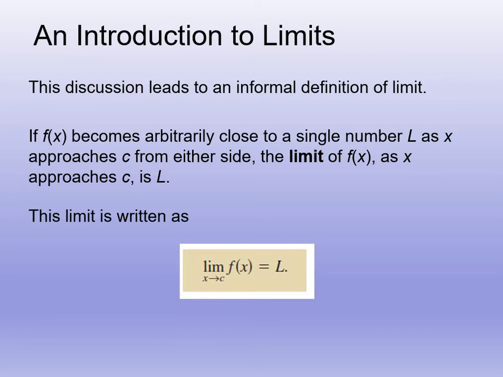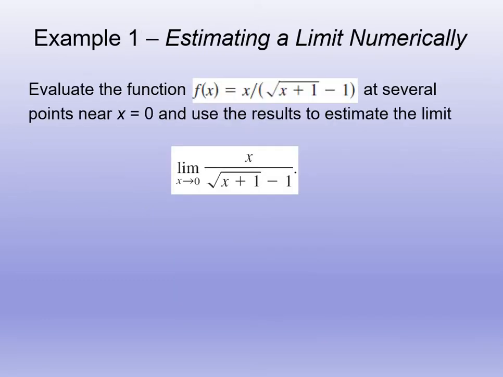The limit is what we're solving for using the table approach or the graphical approach, and our L was 3 in the last example. Okay, so this is the informal definition of a limit and how we write it. We do that by substituting in the value of c. If it produces a result where we can't see the limit, then we have to use the table method for right now, to see what happens as we approach that point c from the left-hand side and from the right-hand side. All right, let's do another example here.